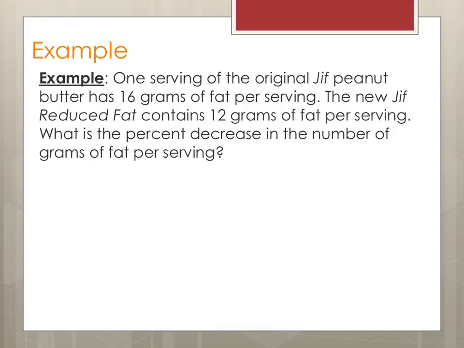Okay, the first thing that we need to do is find the difference. So we'll do that. 16 minus 12 will give us a difference of 4 grams. So that's the change, that's the decrease. We're going to use the original 16 as the base or the whole for our equation.